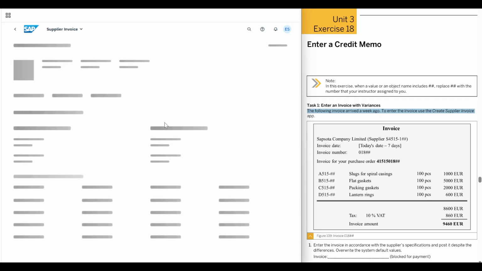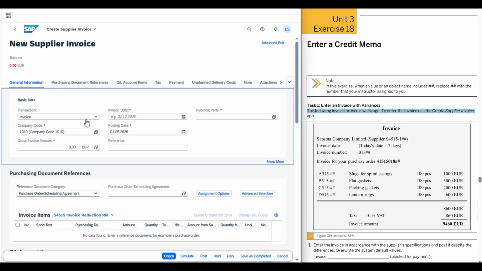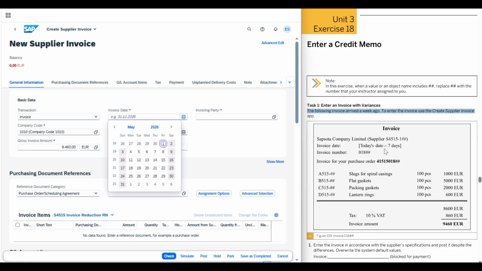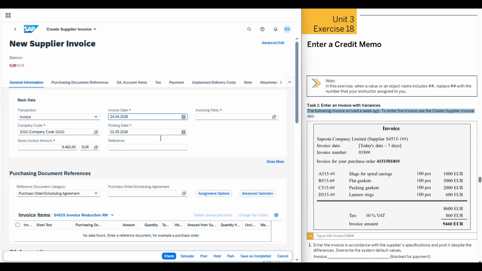Good. Date, today's date, minus 7 days. Here.